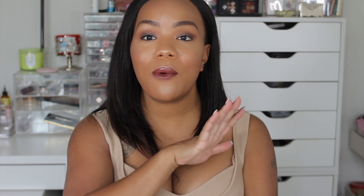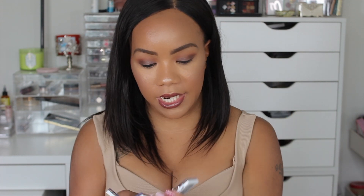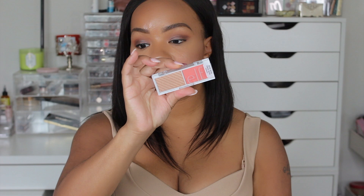I talked about these in my previous anti-haul plus shopping list video, and I told you guys I ended up ordering them — well, they finally came. I got four of these bite-sized face duos. Elf has these bite-sized eyeshadow quads, but these are face duos — a highlighter or bronzer and blushes. I got them in Spiced Apple, Coconut, Pomegranate, and Guava. We're definitely going to have to do an updated full face of Elf makeup! And these are only $3 a piece.